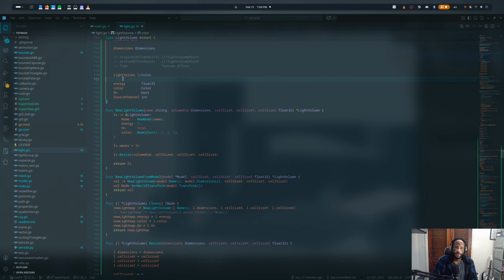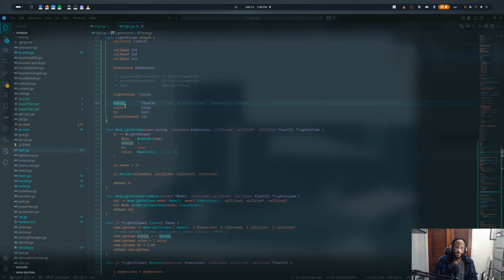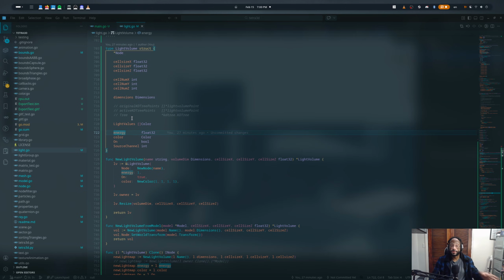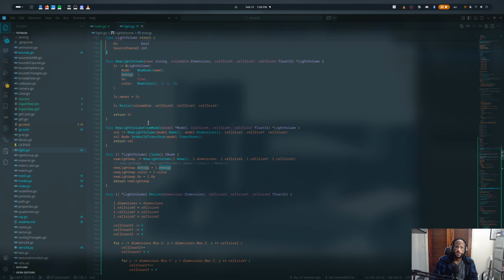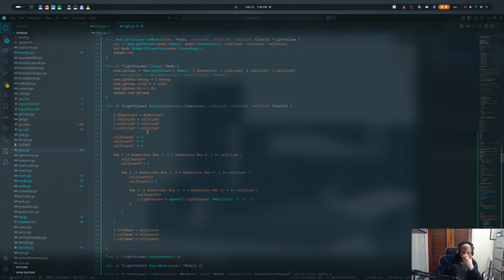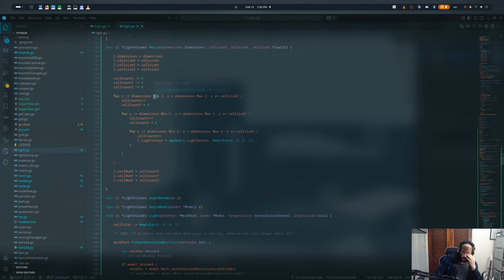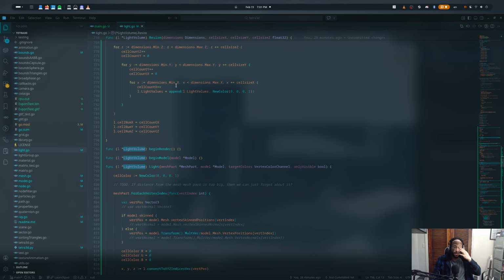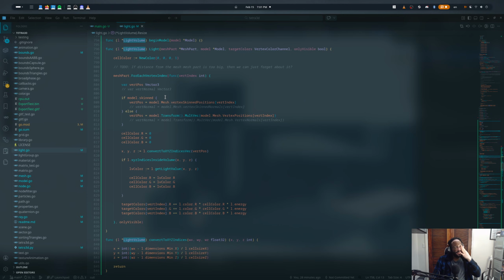But basically, that's it. We have a global, or kind of global to the light volume, energy and color, which can be useful if you want to maybe tint an entire volume. It's pretty simple. It's all calculated ahead of time, so resizing the light volume is done ahead of time, and placing colors is done ahead of time if you want to do that.